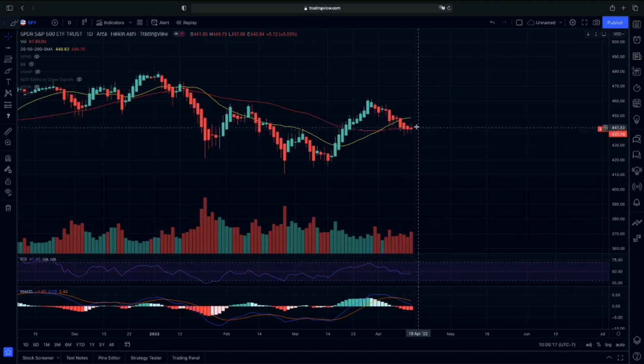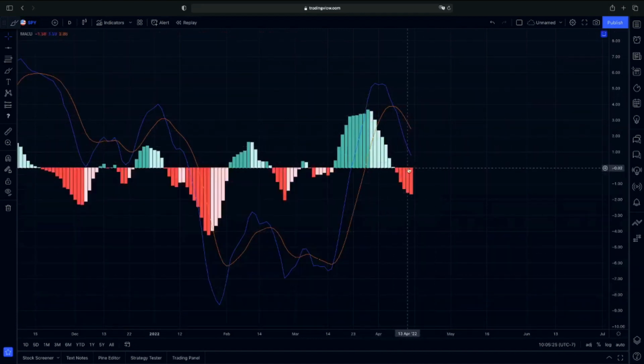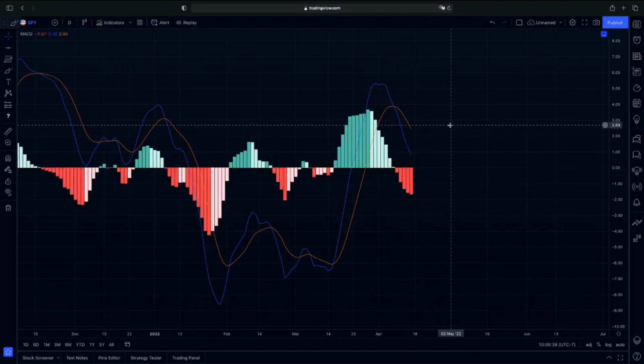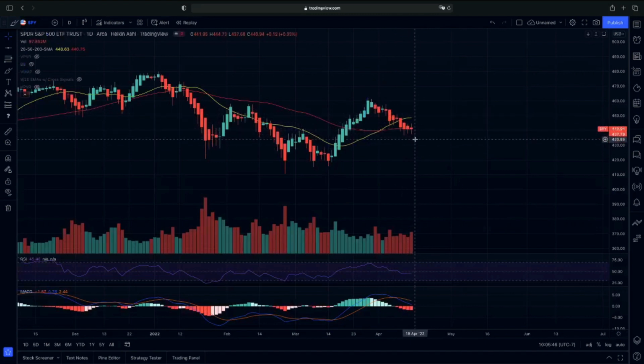Again, if we do bounce back above our 20 and we do start to respect it, that would be very bullish, as we do have our 20 over our 50, and if we can get these EMA lines to cross back above, again, we still do have our EMA lines above our MACD. Again, above the median of our MACD, we still are above, so it does show us that we still could continue, as we do see on any stock intraday. Looking for these EMA lines above the MACD to see if we are going to possibly continue is what we look for. So the same thing happening here with the S&P 500. We will be looking to see if we can cross above and get that white shaded line again to get that decrease in momentum to the downside to have that bounce.